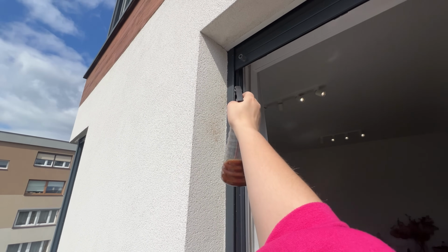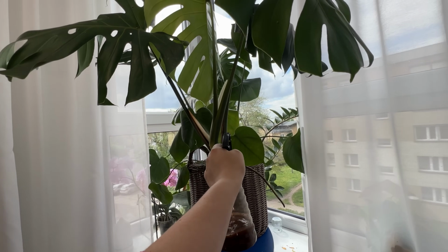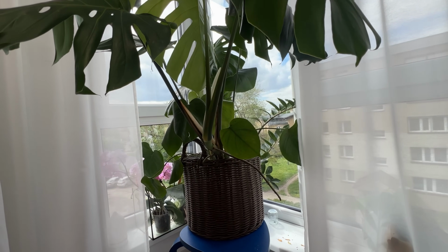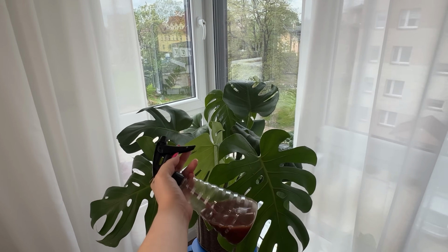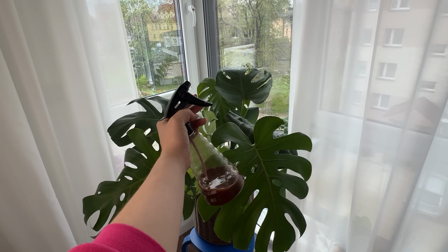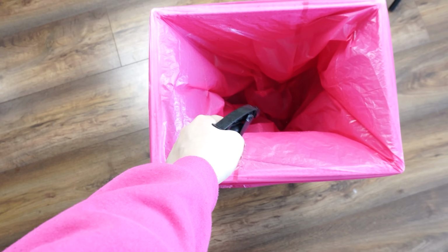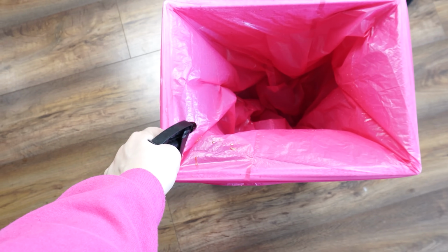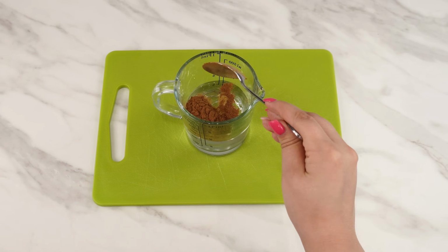Also, spray the window frames. Additionally, you can spray it on your plants. It won't harm them. On the contrary, cinnamon has many benefits for plants. It protects them from diseases, stimulates their growth, and regulates soil pH. If you spray your trash can, no flies will hover over the waste. This one spice will provide you with the best and most original spray to repel flies and mosquitoes.